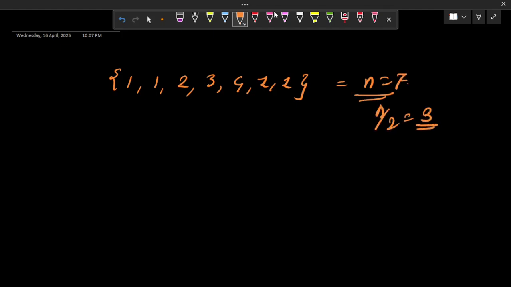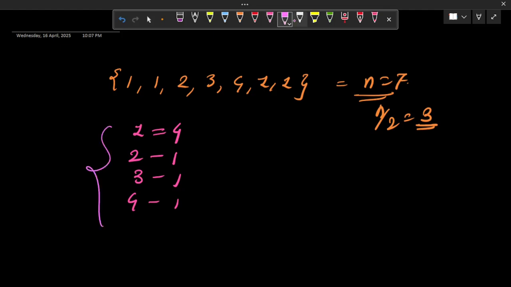Now I'll calculate the frequency of each element: 1 occurs 4 times in the array, 2 occurs 1 time, 3 occurs 1 time, and 4 occurs 1 time. I will pick the maximum frequency among all these elements. The maximum frequency is 4. I check whether 4 is greater than 3. Yes, it is greater than 3. So which element occurs 4 times? It is 1. So the answer is 1 in this case.